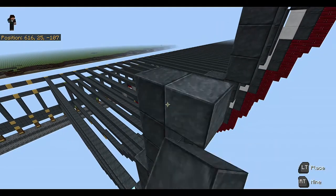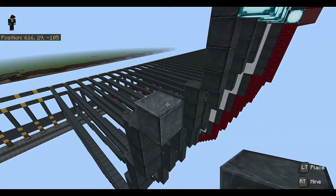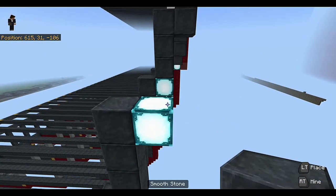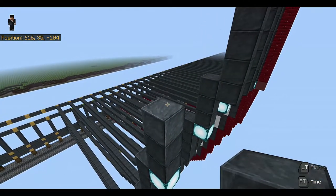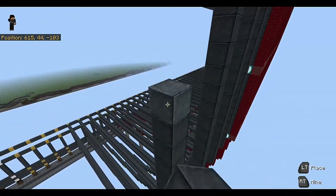1-2-3. Do a 2 at the top, 2-3. 2 at the top, move, 1-2-3-4. And when you're doing your 4th, sea lantern on the outside. Okay, now going upwards after here, we're going to go 3 up this time. 1-2-3, and then do a 2 at the top, and then go straight up to the boat deck.